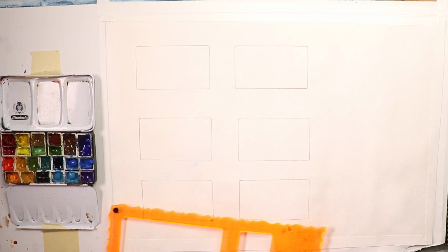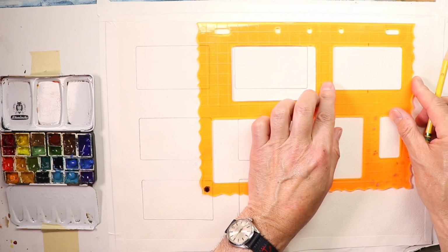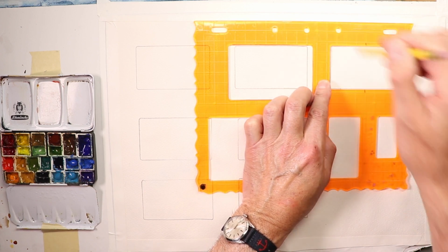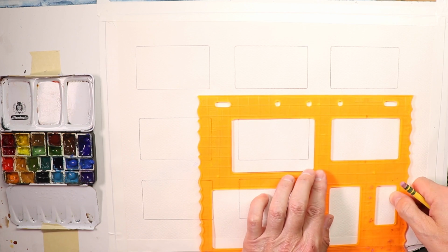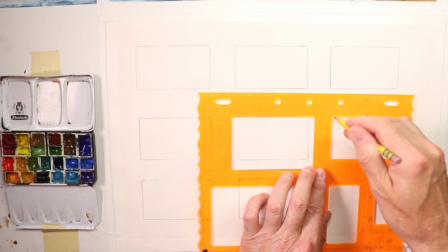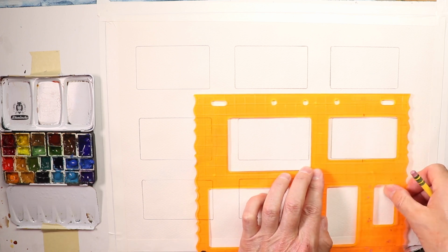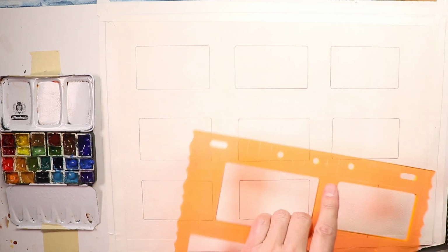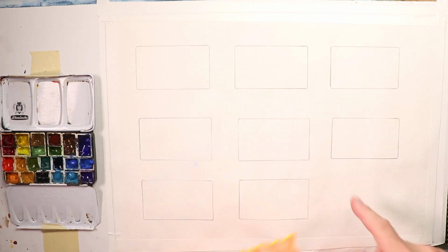There we go. 1, 2, 6 of those. Let's do another 3. We have more room over here. Let's do 3 more. And you could just see I'm using a stencil. You could cut a piece of cardboard out. Maybe we'll measure it, and you could cut just a piece of cardboard out in a rectangular shape and then use that as your stencil as well. We'll do that too. We'll do the last one like that.